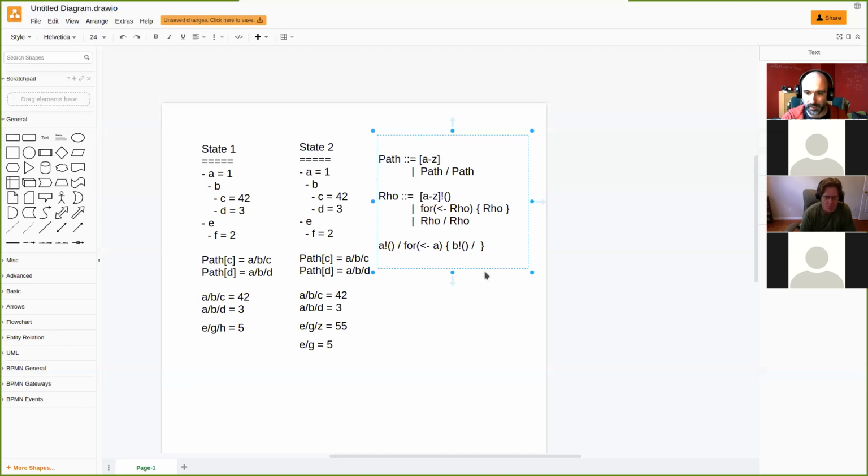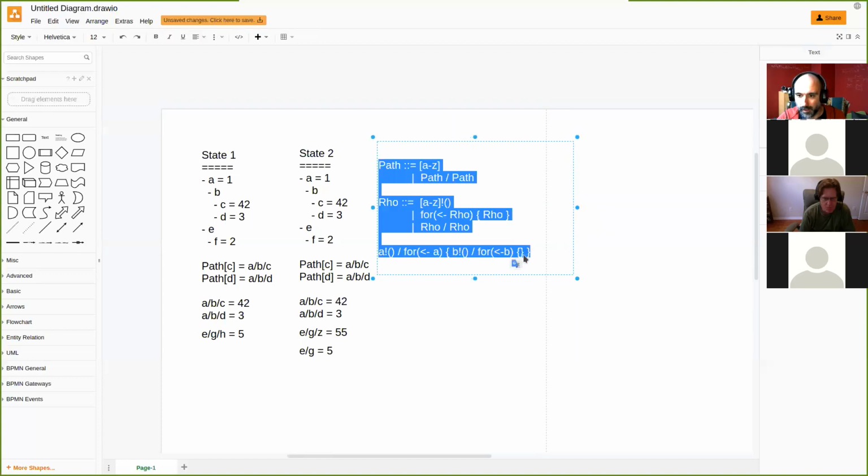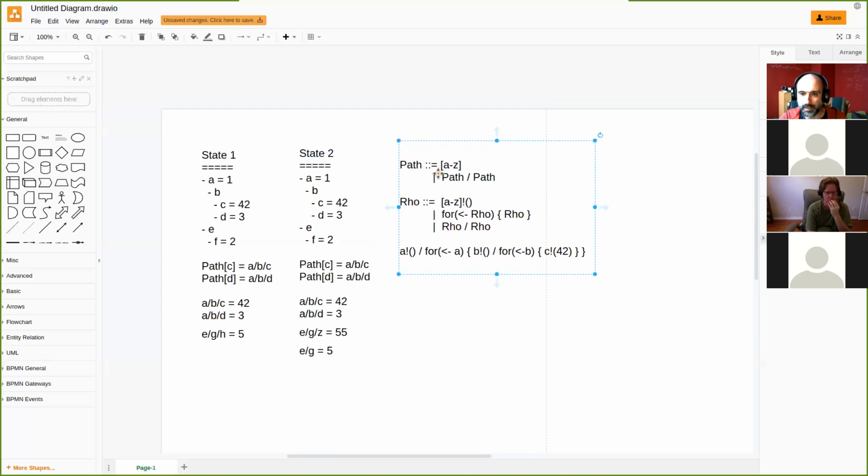So this is why I'm trying to reduce the Rholang to just this nesting inside the state. And here we have another for, because this is how we are going in the nesting. Here we have this arrow, and we are listening on B, and we are going even more inside. And here we will say, yeah, I have C. And in C, we will write 42. What I want to show is that with the paths, it's very easy to understand how we get this nesting. But when you look and think about Rholang, you do not immediately see this nesting. But this is exactly what Greg is talking about, namespaces. Because our A, which we are creating with new, this is our unforgeable name.